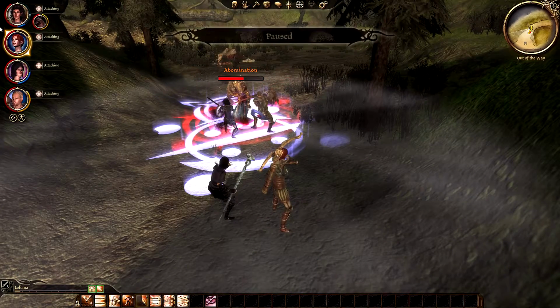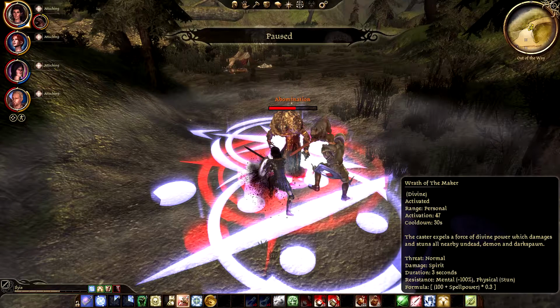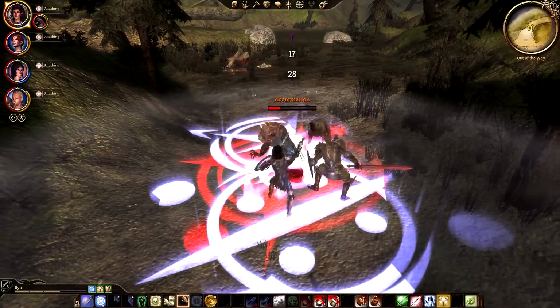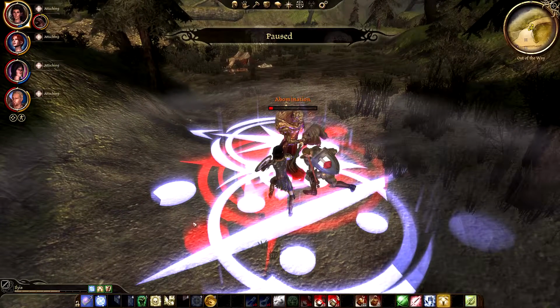Come on. Ilyis, you doing okay there? I believe I have upgraded Ilyis' sword. Armed and dangerous, ready for action. That do anything? Pretty good. That's a Wrath of the Maker. Wow, he is beating the crap out of her, but she's taking it. She is just taking a pounding.